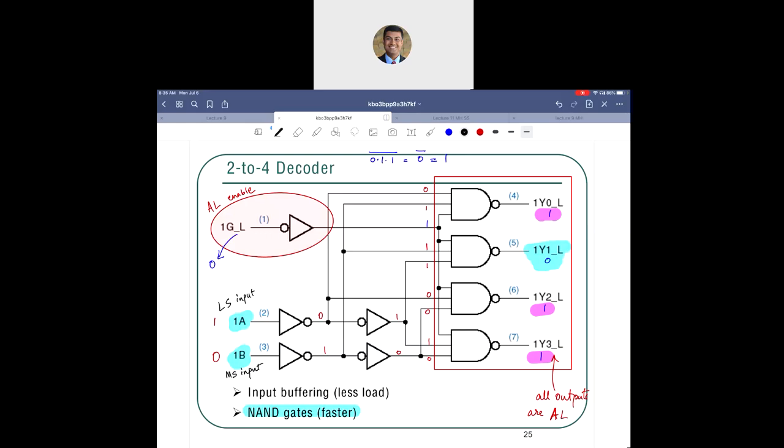All right. Let us also answer one more very interesting question. Now notice the two inverters over here. Why do we need those? What I mean by that is, instead of using this and then taking these pins over there and there, why didn't we just use this from here? Because that would have also been A. If you double complement, it is also A. If you don't complement, it is also A.